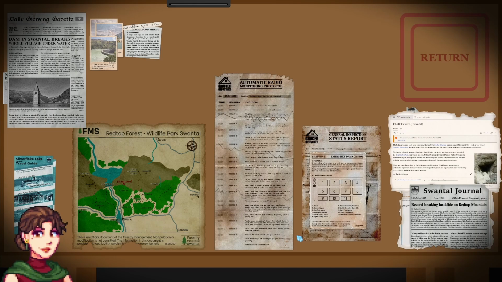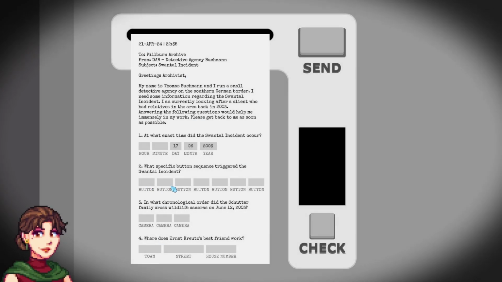Something is fishy. Something is very fishy, but let me check if I have all of the pins for the button. 1, 2, 3, 4, 5, 6, 7. 1, 2, 3, 4, 5, 6, 7. Okay, cool. So I have that one. I can actually start putting this in. So 3, 7, 5, 9, 3, 4. Okay, I've yet to do this one though. So it's on 12. So I know that camera 3 is one of these.